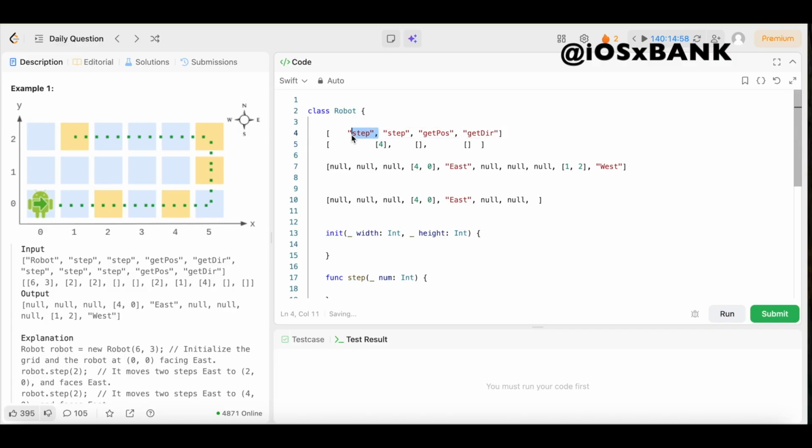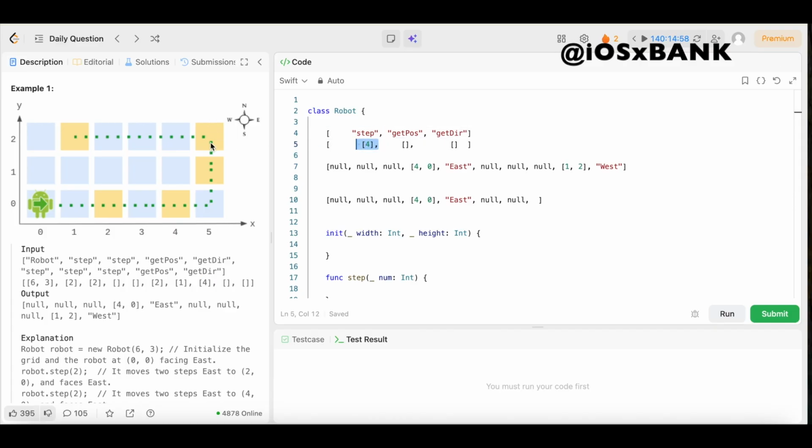Now we're taking 4 steps. Boom, we took our 4 steps, and we are currently right here. So now we are on this step. This step is going to correspond to this 4 like we have up here. So we're going to take 4 steps.